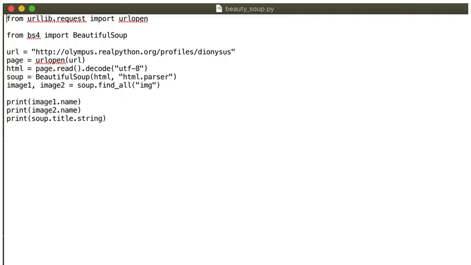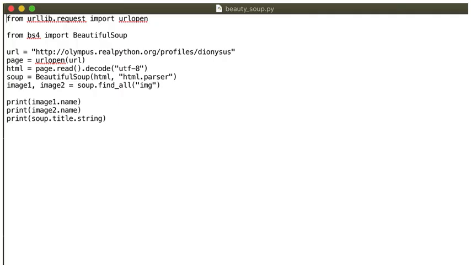This method reads the entire content of the fetched web page as a sequence of bytes. Since web pages are typically encoded in a specific character encoding, most commonly UTF-8, the function .decode with UTF-8 in strings is a method you can see in the code.